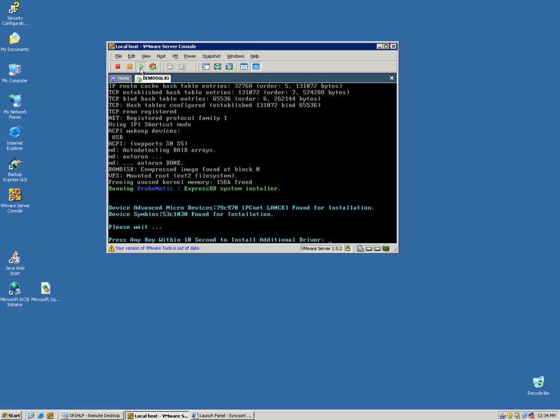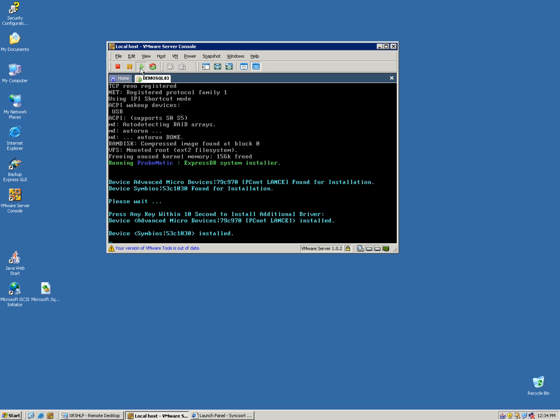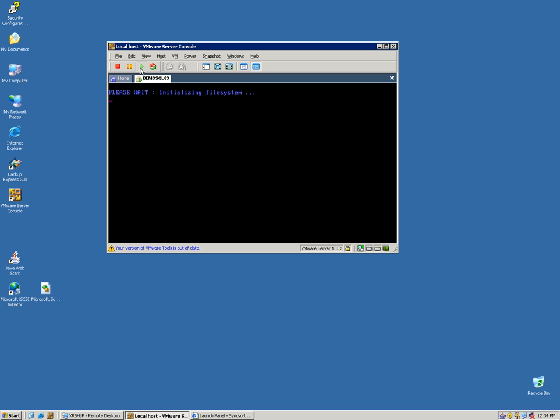You can see there it's asking us to press any key to install additional drivers. So let's assume that the RAID controller is not supported by us, but you have the driver. You can just press a key there, and via USB or CD or floppy, just add it to the kernel as it boots up.